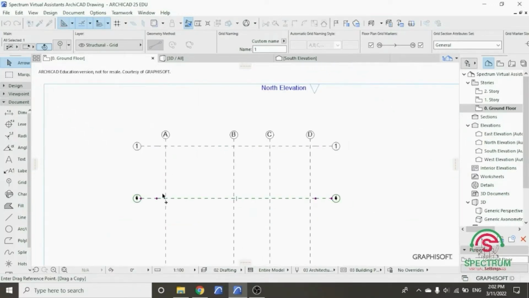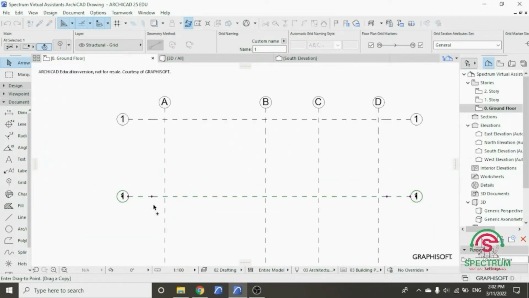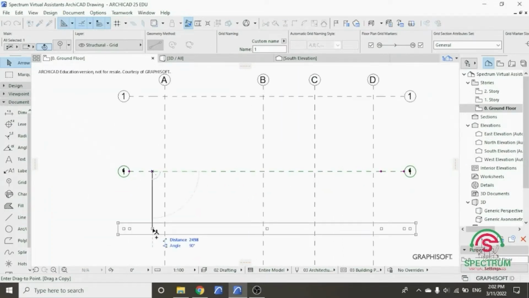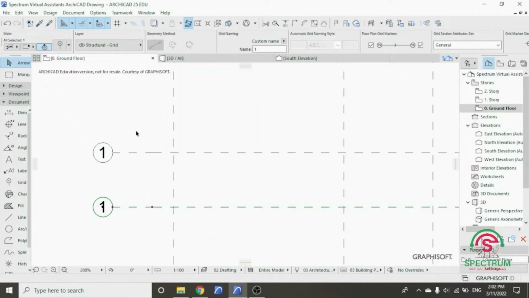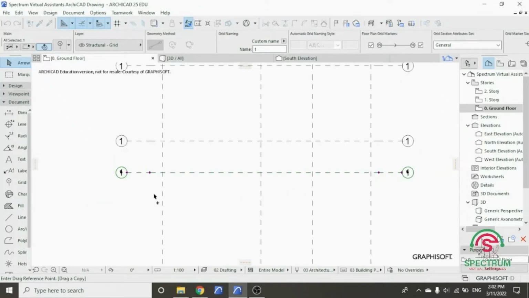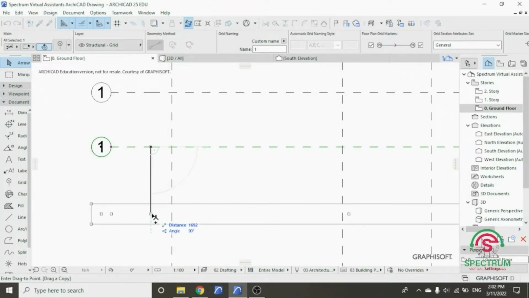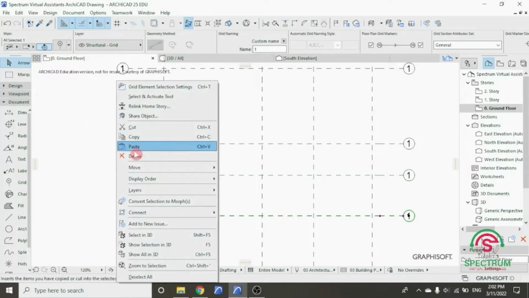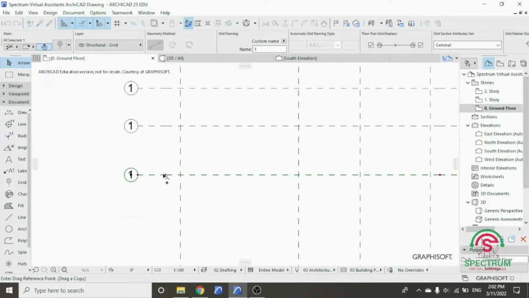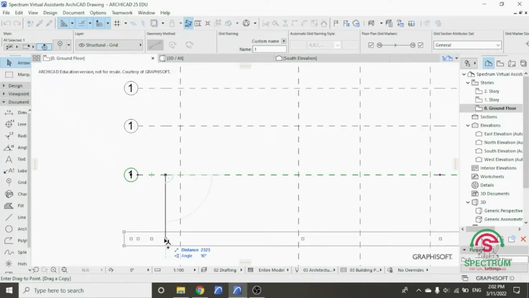The other line, we're going to drag it by 1,375 millimeters. Drag that line by 1,775 millimeters.